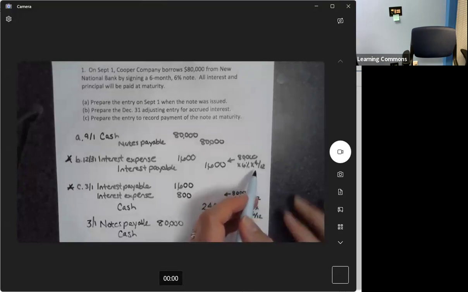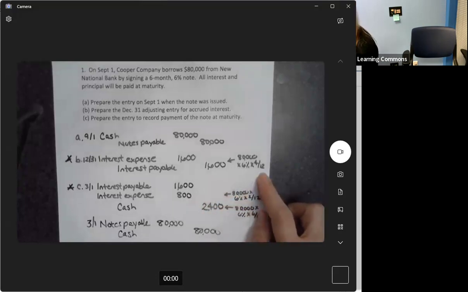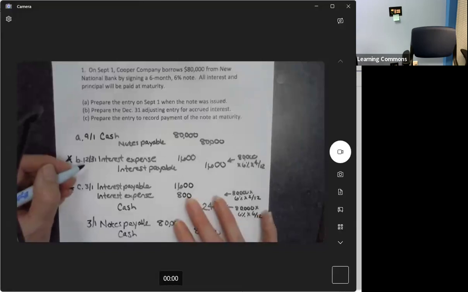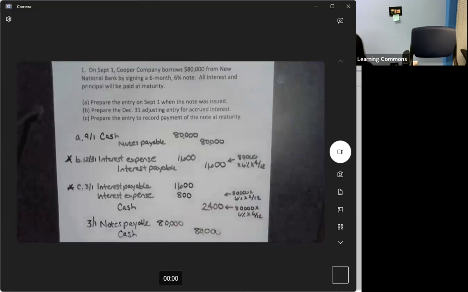You want to remember that it's always out of 12 months, no matter what the term of the loan is, because interest rates are always quoted as annual rates. So like in this case, we know that at the end of the year, we do adjusting entries. Again, thinking about chapter 4, as we're kind of thinking from a cumulative perspective, when we looked at adjusting entries, remember the whole idea of an adjusting entry was we want to record any revenues or expenses that don't get recorded in the normal day-to-day transactions.